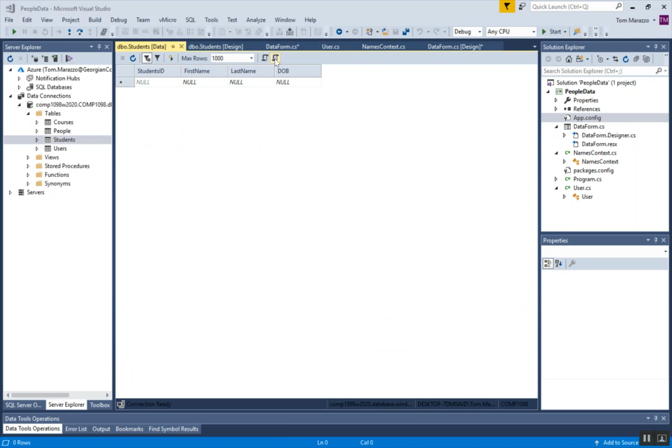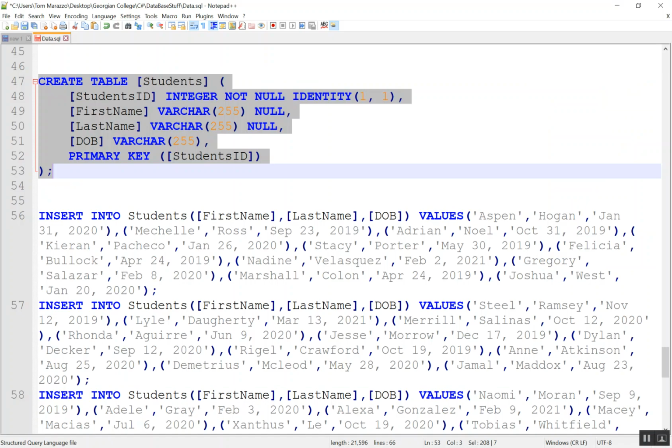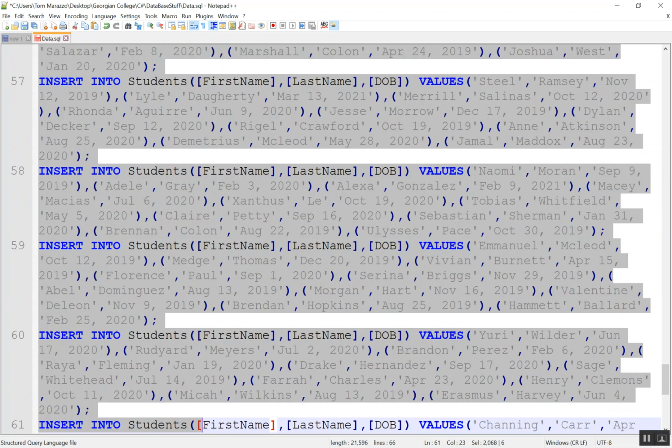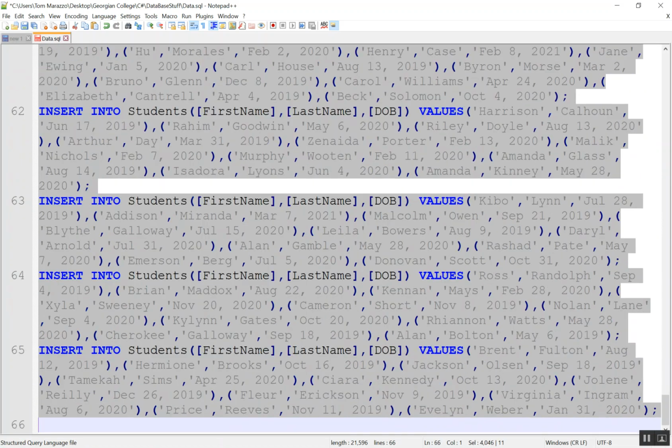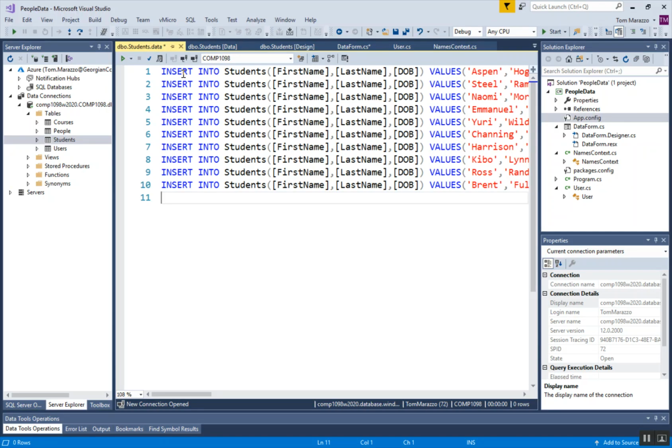And because of this, what I want you to do is actually go to this button here. It's a script. And click on that. Go back to the file I gave you. Get all this. Put that back.